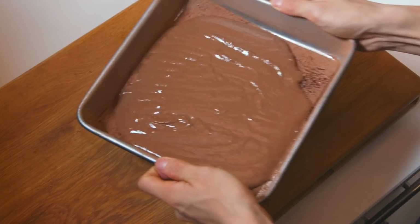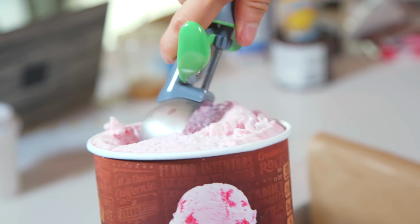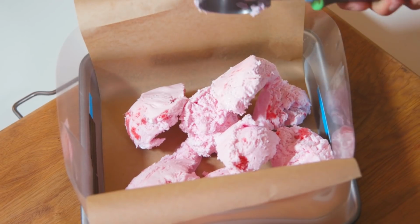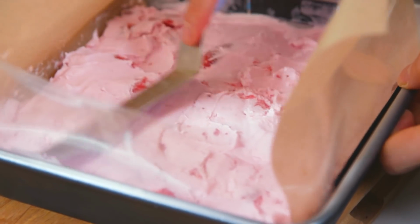Now let's get to making the greatest Neapolitan ice cream sandwich of all time. We put parchment paper down in the square pan and lined the sides so the ice cream wouldn't overflow. So start with the bottom coat of strawberry ice cream and use an offset spatula or a flat surface dipped in some warm water to help smooth it out.